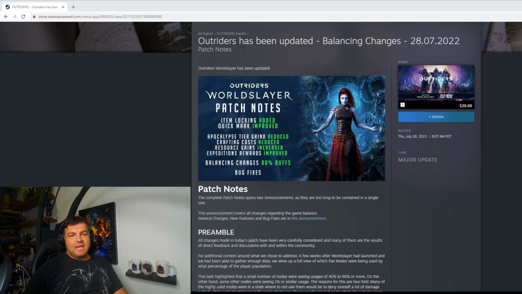It is July 28th, and today we have a brand new patch hitting Outriders Worldslayer. TLDR, there are a lot of good things in this patch, but there are a couple of things that just absolutely positively kill me and my excitement. Stick around, we're going to go through the patch notes. I'm going to give you my feedback on a lot of these changes.